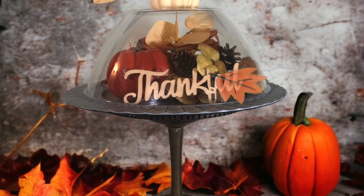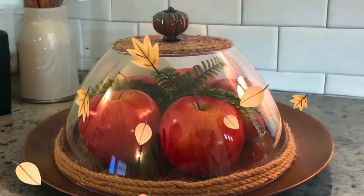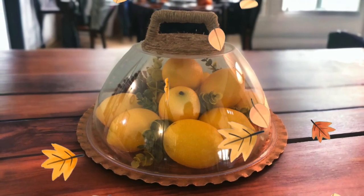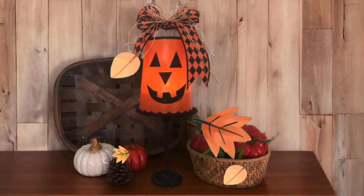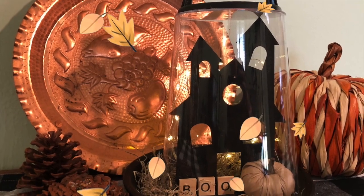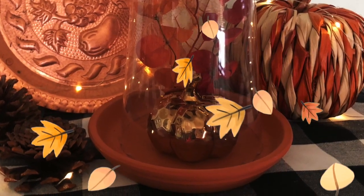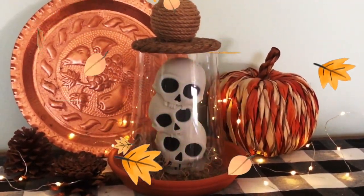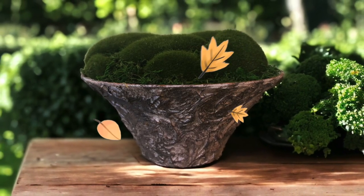Well, I hope you enjoyed all of these clear bowl ideas and inspirations to lead us into fall, and even into the Christmas and Halloween seasons. I've been out for a few months — I do take care of my mom, who is about to turn 95 in September. She is lovely, a firework, and we do lots of things together. Sometimes it is really difficult to keep my schedule with doctor visits and things like that, so I hope you can bear with me. I appreciate it. I really haven't commented on a lot of my comments, and I hate that — but I hope that you stay tuned.